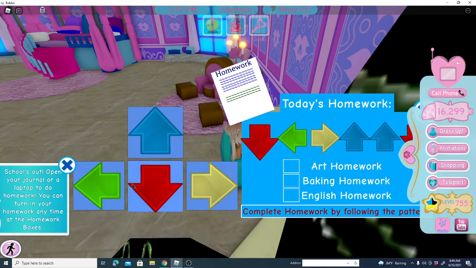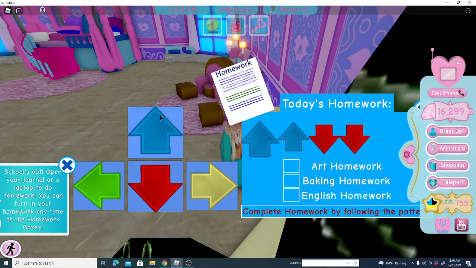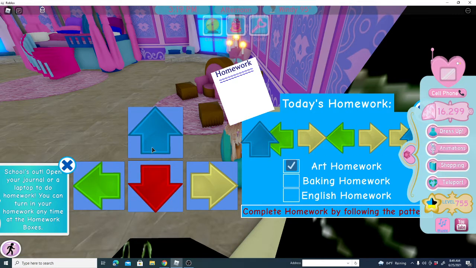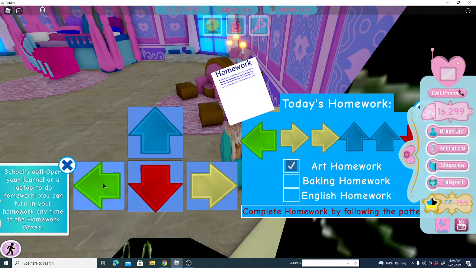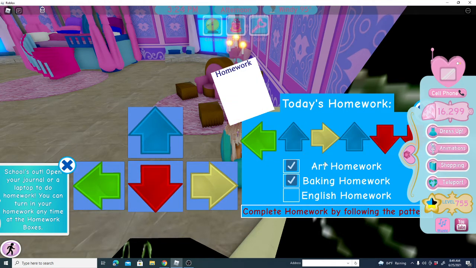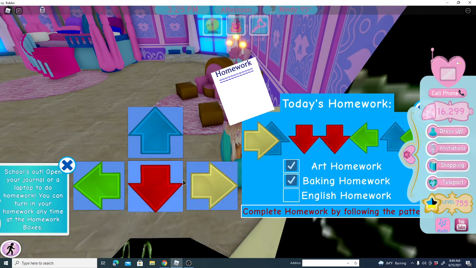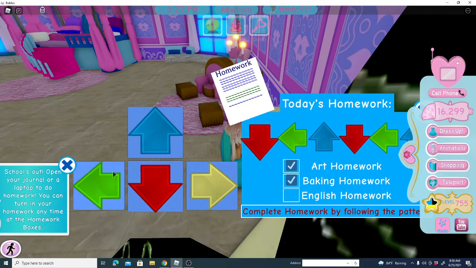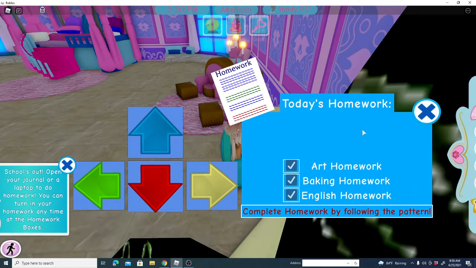All right, so now doing homework is kind of easy. What you can do is you can either use the arrow keys on your keyboard. Not a lot of people have a keyboard, so I understand. Or you could just click the arrows and they'll go for you. Or you could just tap them. I think it's faster if you just tap them on a screen, like an iPad. It's easy for me to click it on an iPad. But I think diamond farming on a computer is easier.